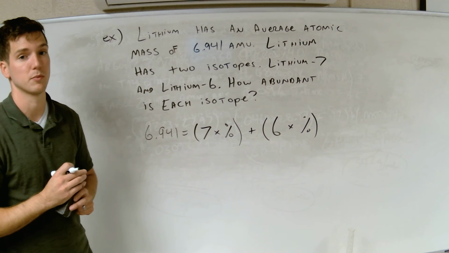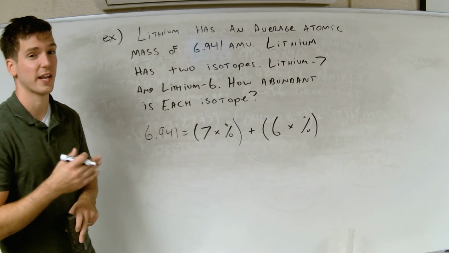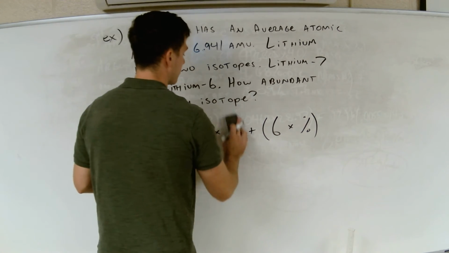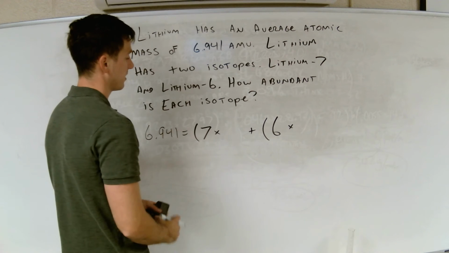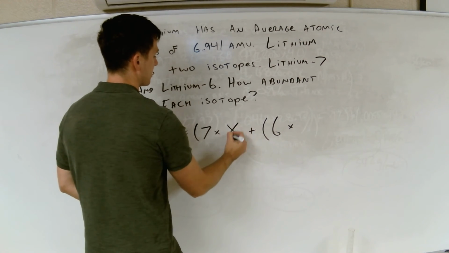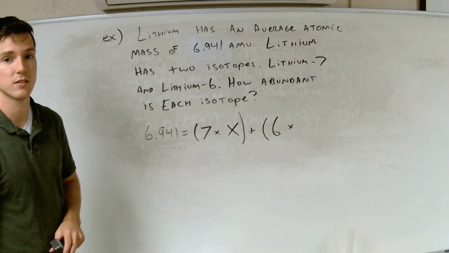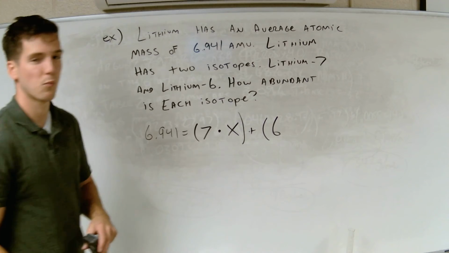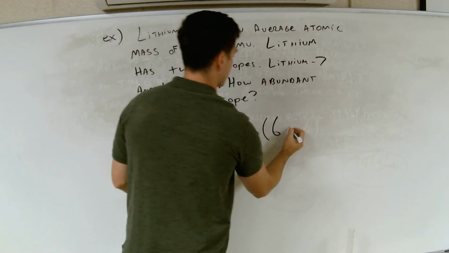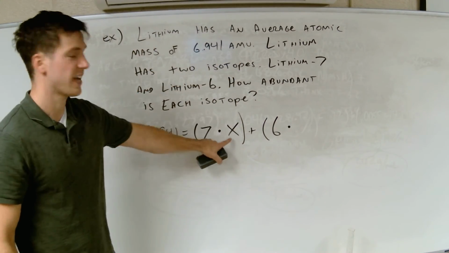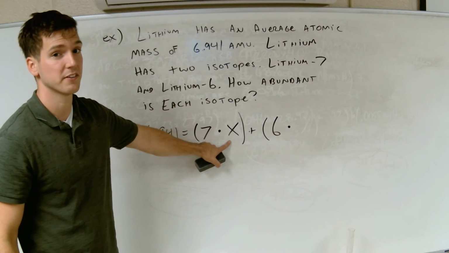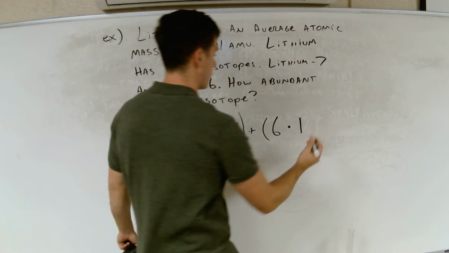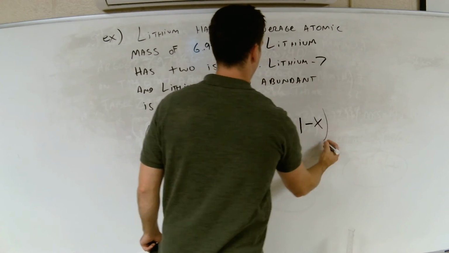I only want one variable, right? I only want x. I don't want x and a y. I just want x as my one variable. So since I know that they'll both equal 100%, I could label one of the percentages as x. So it'll be 7 times x. And then what is my other one going to be? If I know that it's got to equal 100%, and this will be a portion of it, say this was 50%, right? The other one would have to be 100%, which is represented as 1 minus x.